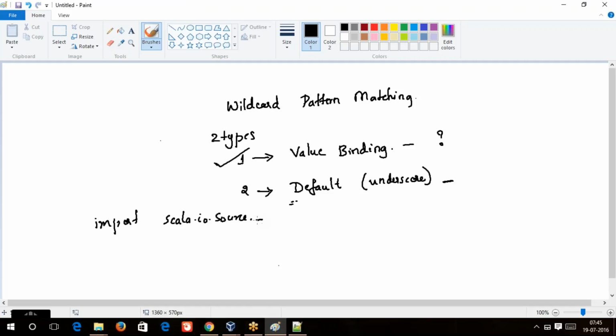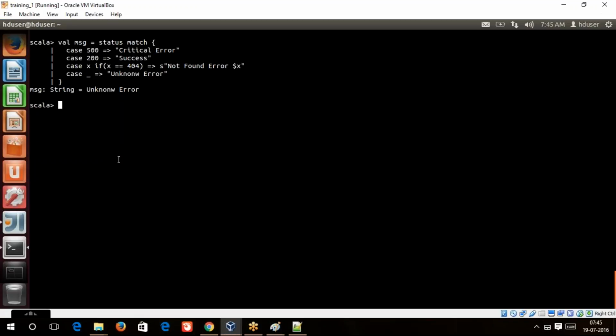Usually we do underscore here. In other programming languages we used to do star. Star means all the classes of that package will be imported. Similarly in Scala it is underscore. All the classes in that package will be imported if you do an import. So based on the context in which the underscore is used, its meaning will differ. Here it is a default case.